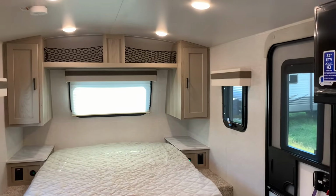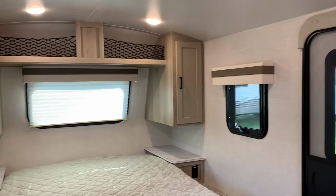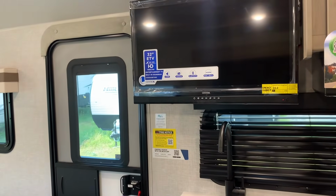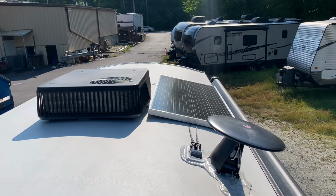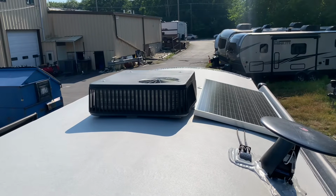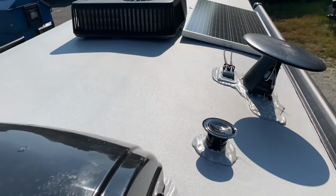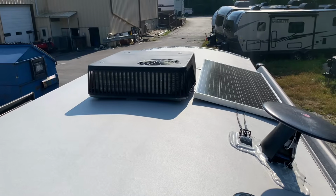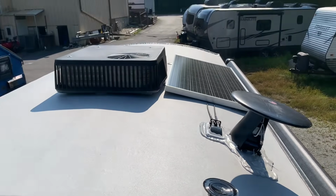So I actually misspoke earlier. This camper actually comes with a 200-watt solar panel, upgraded 10 more watts from the 2021. I gotta take a look. You know what? Let's go outside. I want to look at that solar panel. I couldn't resist. I had to get up here and take a look myself. But that is a 200-watt solar panel. Slight upgrade, like 5% more than previous year with the 190 watt. But still, we'll take it, right? Nice and clean. Be sure to get up there and wash your campers and check those seals, folks. All right, let's go back inside.